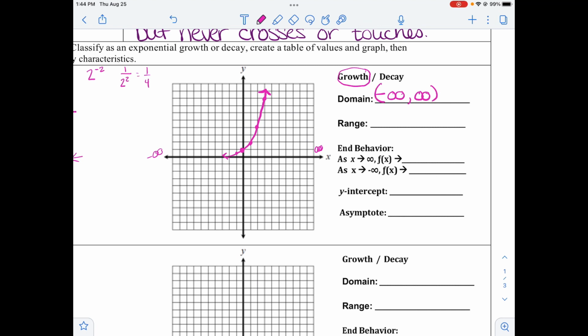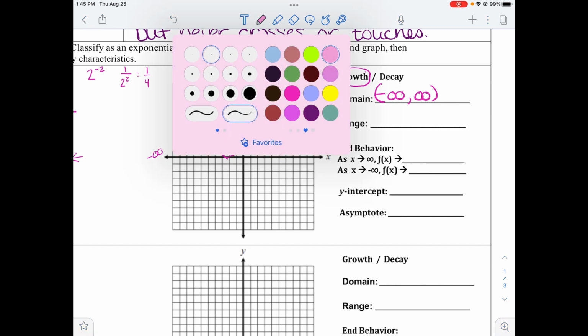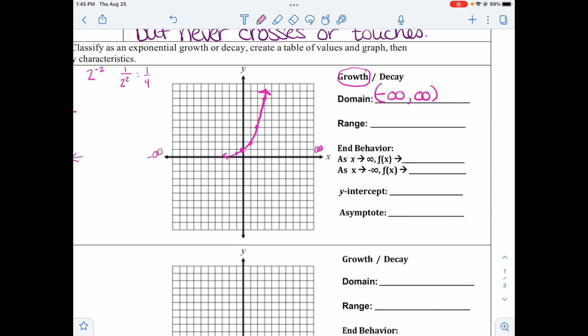Now, if we look at our range, we're looking at where it approaches but never crosses. So we're really looking for our horizontal asymptote. I know it's getting closer and closer to 0, so it's getting closer and closer to the x-axis right here, but it's never going to cross that. So that's actually our smallest range. We can think of our range as y being greater than 0, or in notation we could write it 0 to positive infinity.